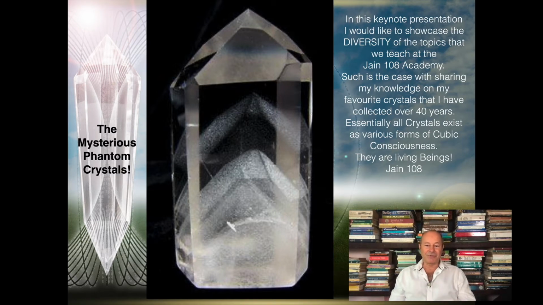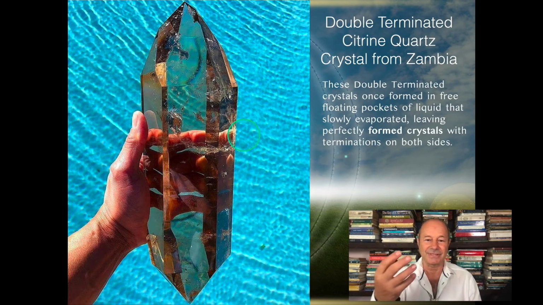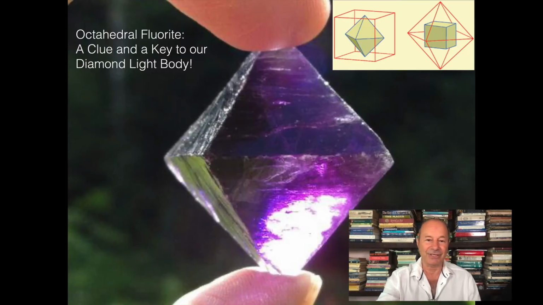So some crystals are very mysterious to us. As you can see here, we have this phantom crystal where one's embedded within the other. And that's partly the journey with crystals, the fascination with their diversity of forms. This one here is double terminated. A lot of crystals are coming out of Africa from before. So we're seeing nature's creation that's never ever been seen before, and we're learning how they're actually formed.